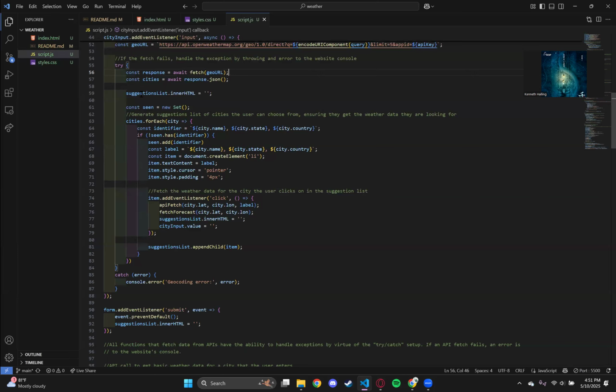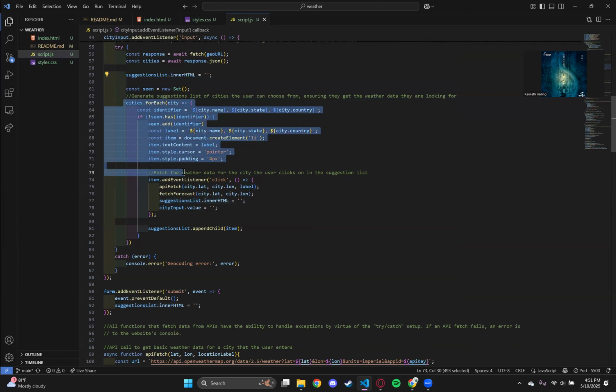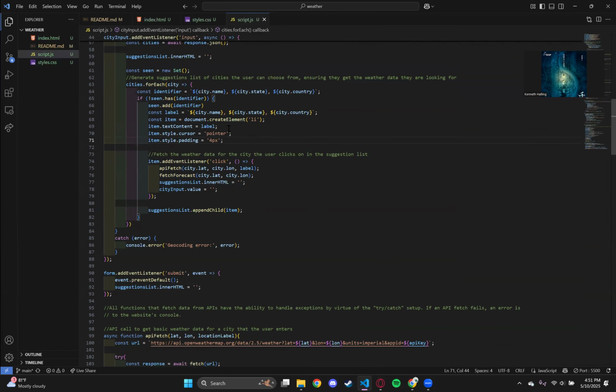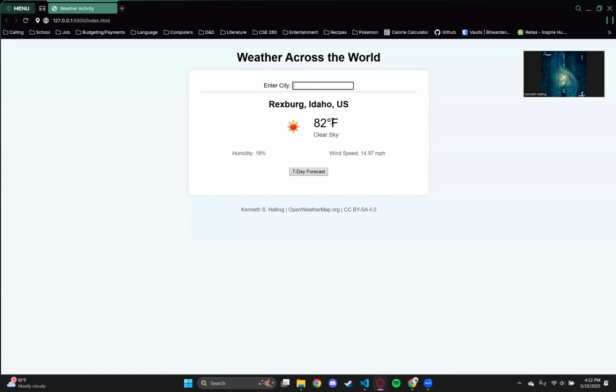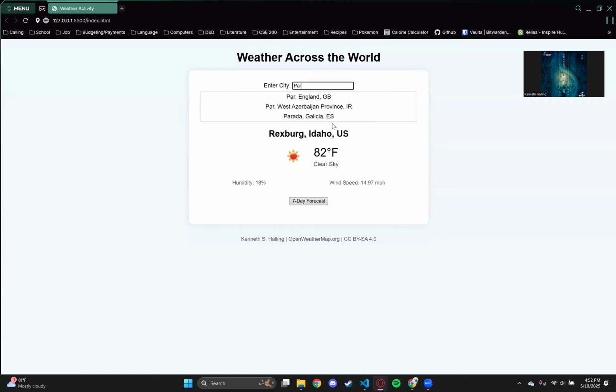And then we have the suggestions list that gets filled in by this function down here. For each city, add it to the function, and it actually will create a little box, little item, li right here, and creates them. So let me just demonstrate what this does by showing you. When I type in Paris, Texas, that little function we were looking at generates three different boxes to put in the information for the city that you're seeing.